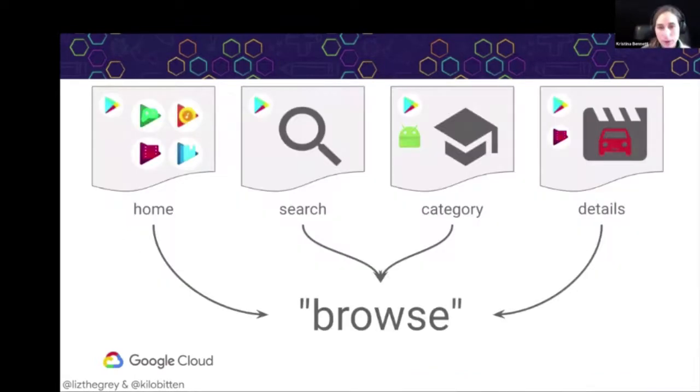For instance, a lot of services will have a lot of conceptually similar journeys. For instance, in the Play Store, there are many different ways that you might browse the content in the different apps and look for things that you are interested in. All of the activities pictured here could be considered as variants on a single browse the store journey. So as long as these different interactions all have about the same magnitude, we could group them together into a single browse measurement and use that as a way to simplify the number of things that we're measuring individually.